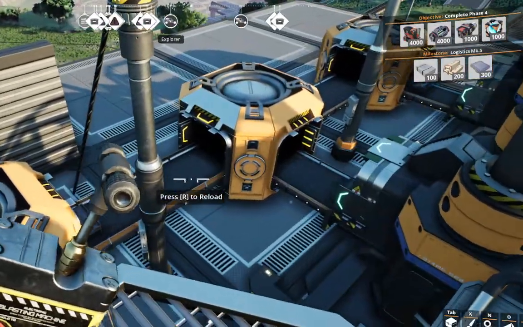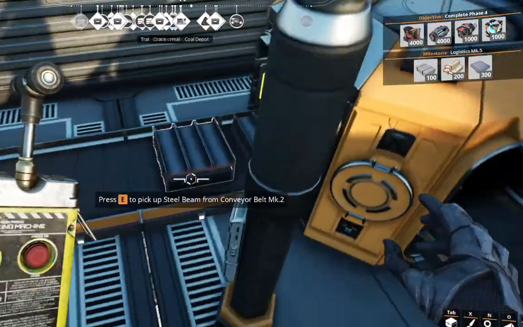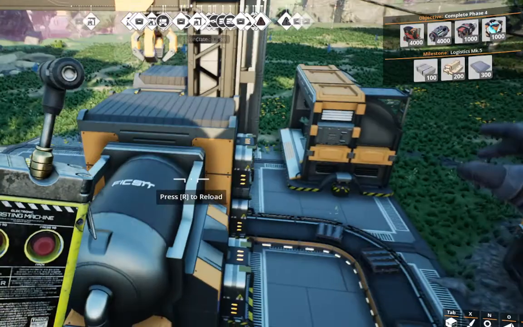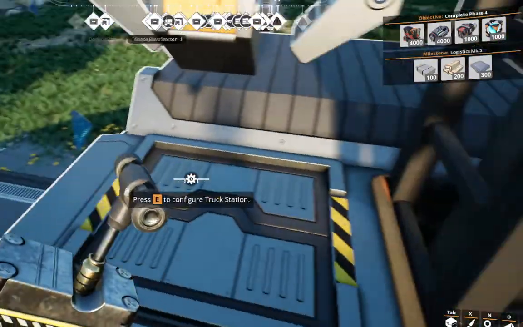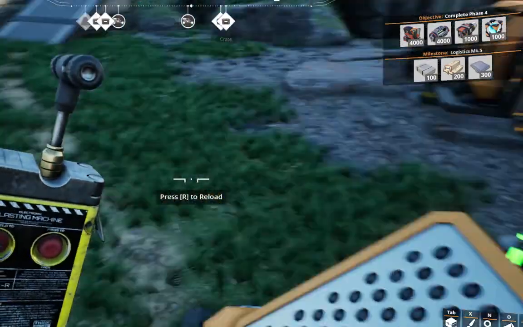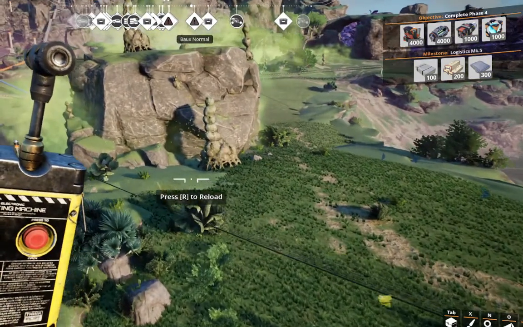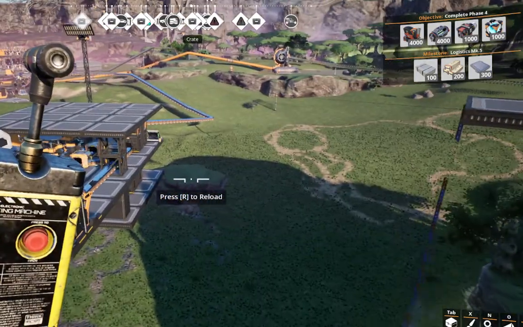Okay, and these produce then these steel bars or steel plates, whatever they are. Steel beams. And the steel beams then come out here into a truck depot, and then the truck takes them to where they're needed. So there's a lot of fun automation that you can build in this game. With a little bit of imagination and a little bit of ingenuity, there's very little you can't pull off.